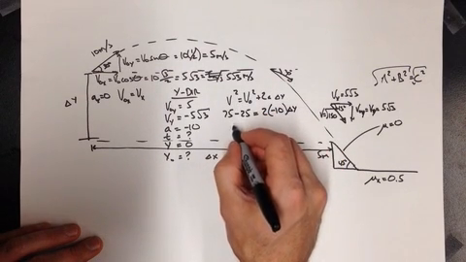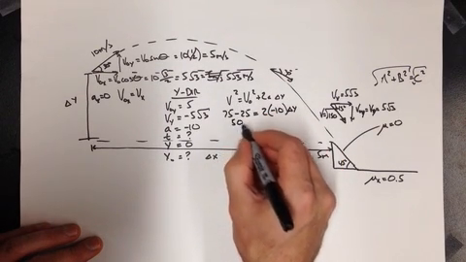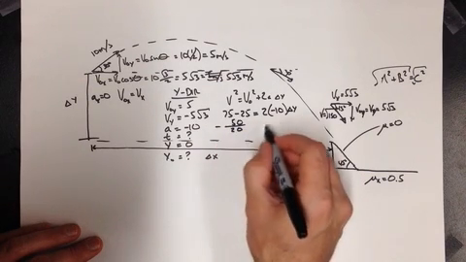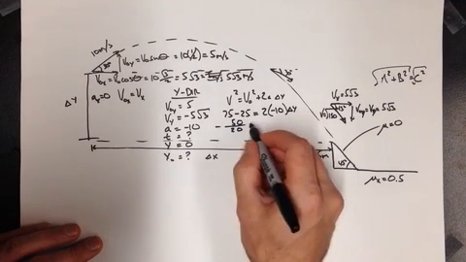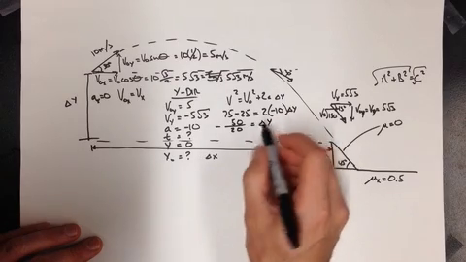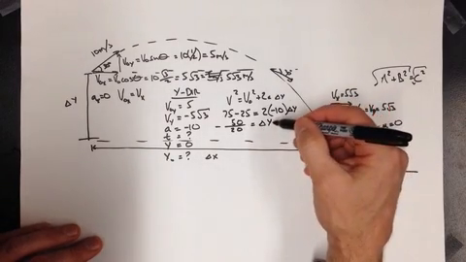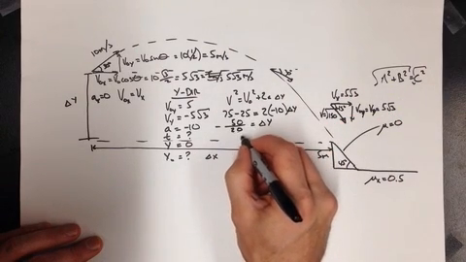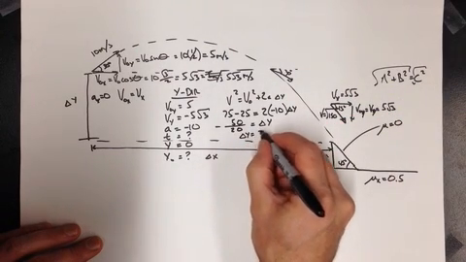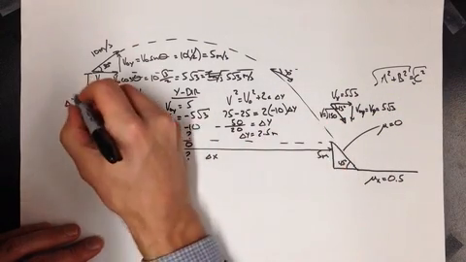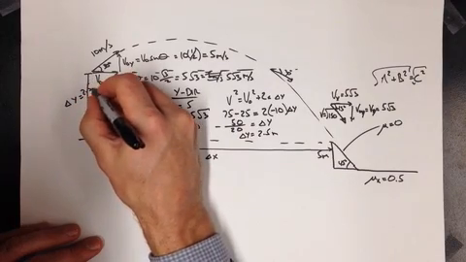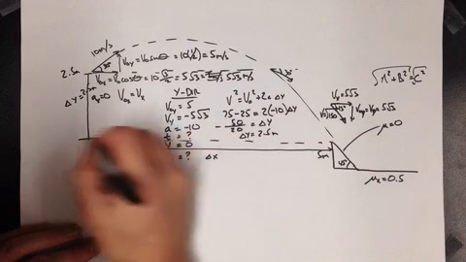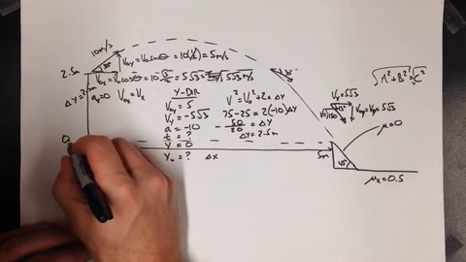So I end up with 50 all over 20. And this is a negative because this is a negative value. I bring that over. That equals my delta y, which makes sense because I'd have a change in my y that would be negative. It starts higher and goes lower. So this delta y is equal to 2.5 meters. It goes down, so this is 2.5 meters up here. And the top of the ramp, we're going to say, is at 0 meters.